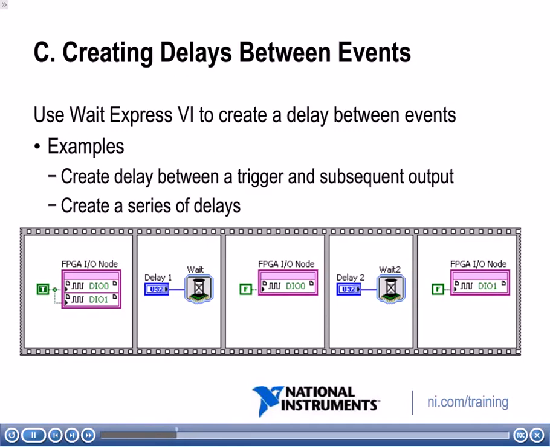So there could be many different situations where you need to create a delay between a series of events that are happening. So if we take a look at this particular block diagram, it looks like we are outputting on a digital output line, and in this case we're setting digital line 0 and digital line 1 both to true, so we're making them into a high voltage. Then we're doing a certain defined amount of delay, and then we're going to flip digital line 0 to false, and then we're going to wait a little bit again, and then we're going to flip digital line 1 back to false as well. So this is just one example of creating delays between events.